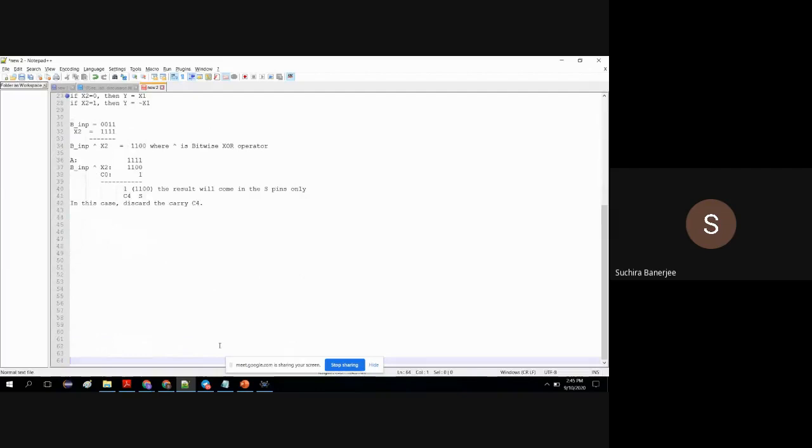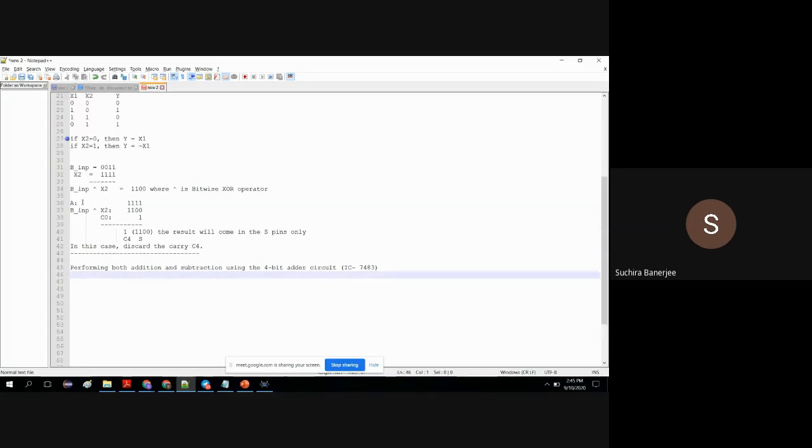So the problem is performing both addition and subtraction using the same 4-bit adder IC 7483.